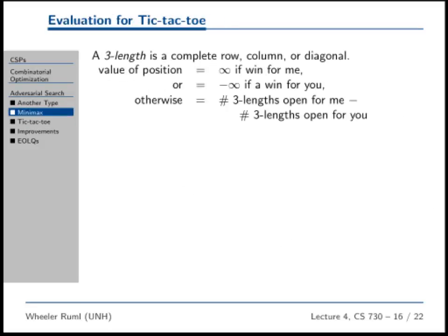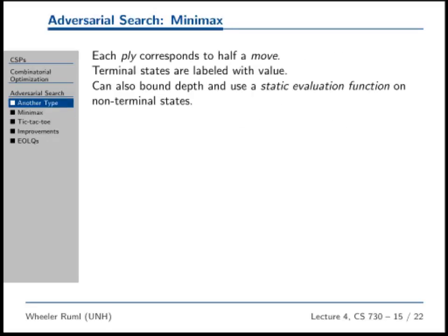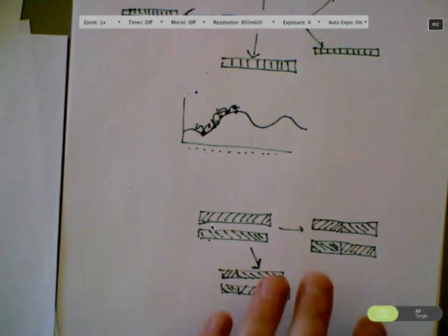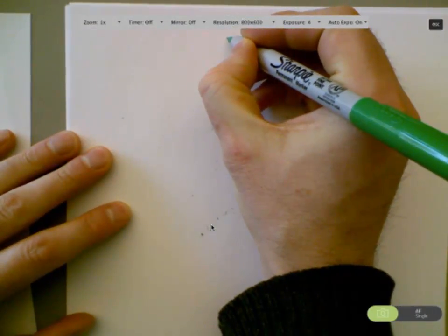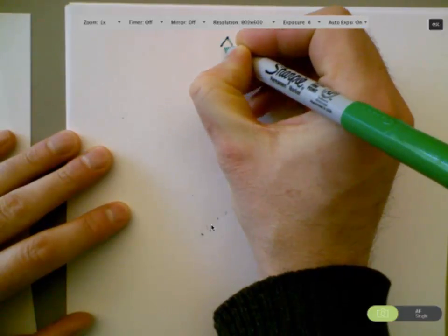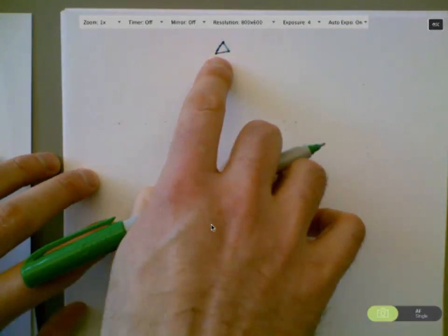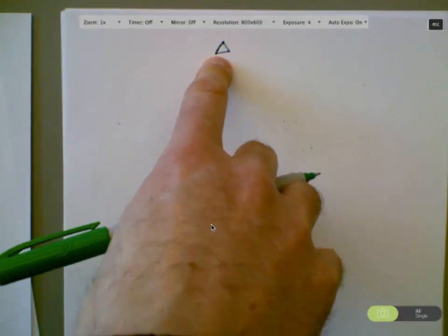Okay, we're going to do tic-tac-toe in the last three minutes here. Now, let me start off with a picture. Here it's my turn to move. That's the current state of the game. It's called a game when you're someone else. I mean, you may like them, you may not like them, you may want to be playing against them, you may not, but whatever, it's called a game.